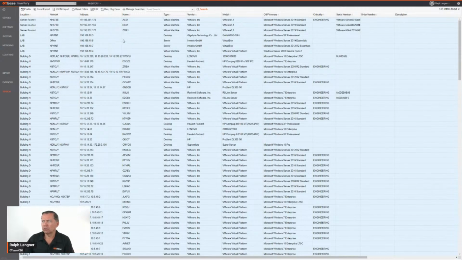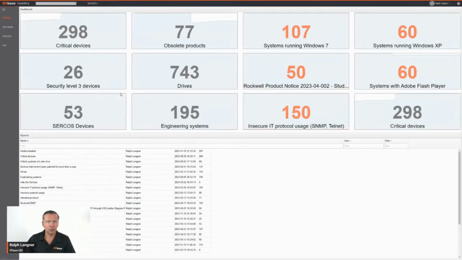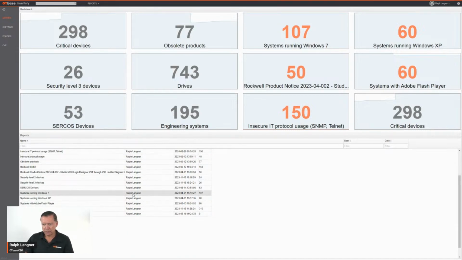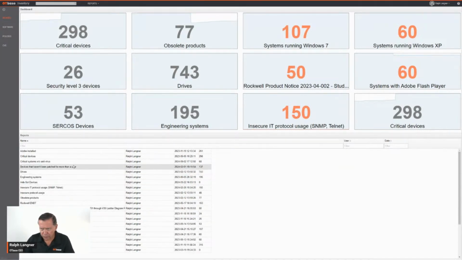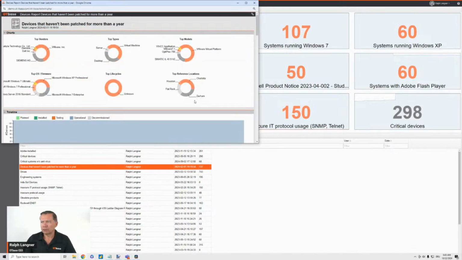You can also turn that into a nice report. By the way, that is done automatically. If you save that search, OT-Base will automatically create a report for you. And let's just see where we're... Devices that haven't been patched for a year. Double click, there's our report.